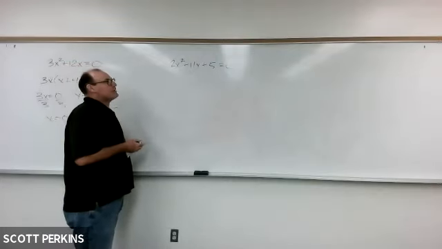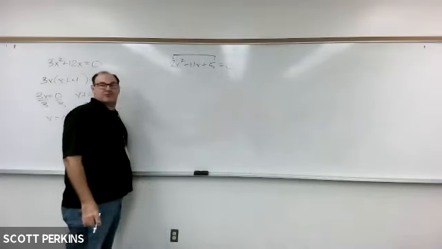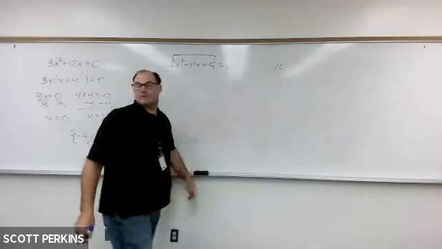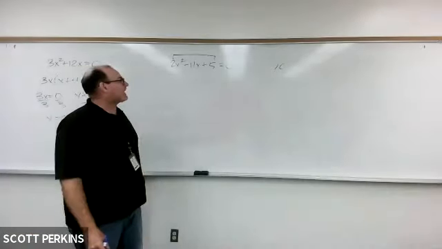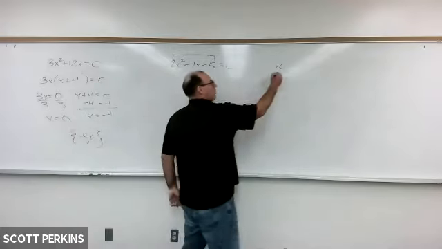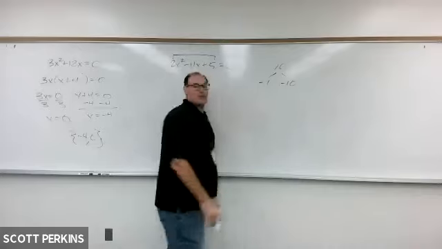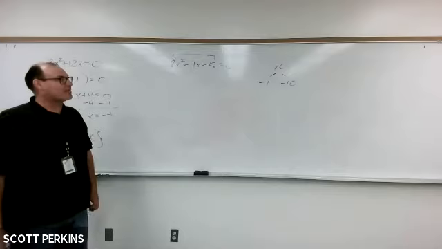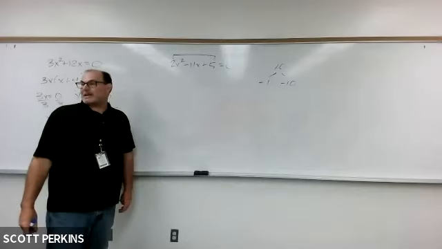So just to refresh your memory, the grouping method goes like this. I'm going to take the first number times the last, and 2 times 5 gives me 10. Then I ask myself the same question I ask for the simpler style of factoring: what 2 factors of 10 are going to add up to -11? And what did you come up with there? Okay, -10 and -1. The order absolutely is not essential. I'm just putting them down in the order I thought I heard them. Okay, so -1 and -10.